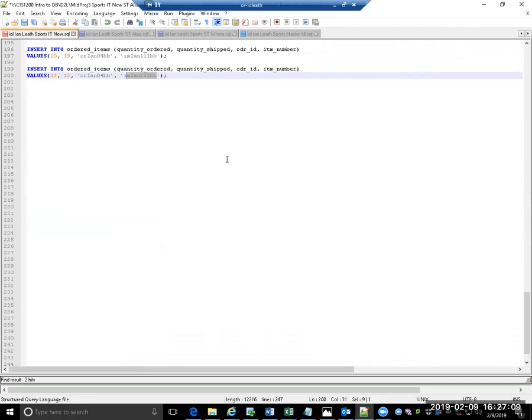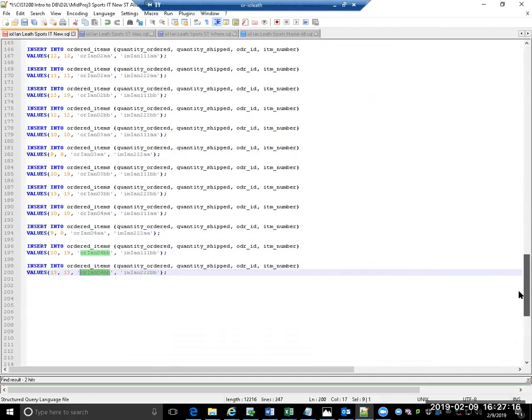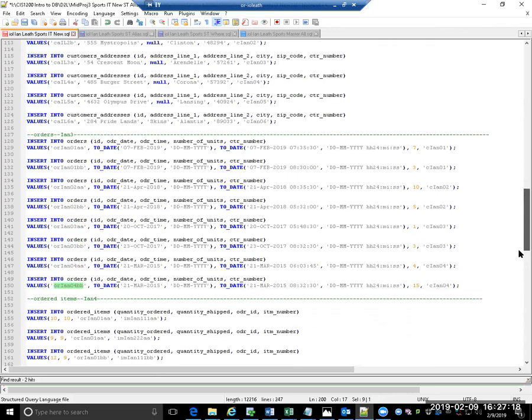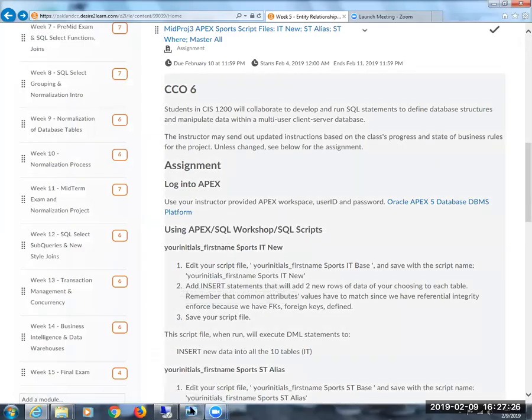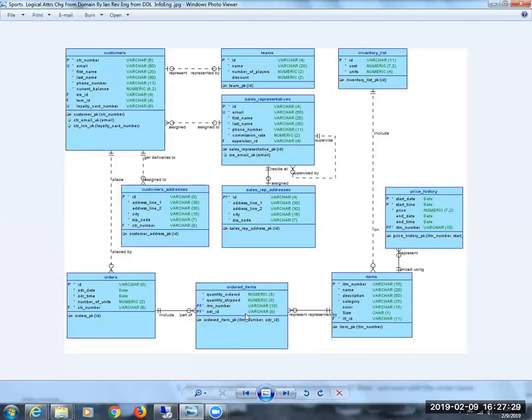Anyway, what's good with Notepad is if I want to see where that order was, oh, there's the order. So I can see that, yep, there's the order where it was created. That was the parent from before. So here we have, before I can do ordered, this guy has to live. Of course, customers had to live.